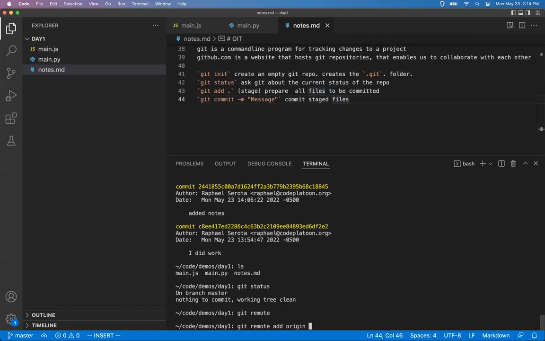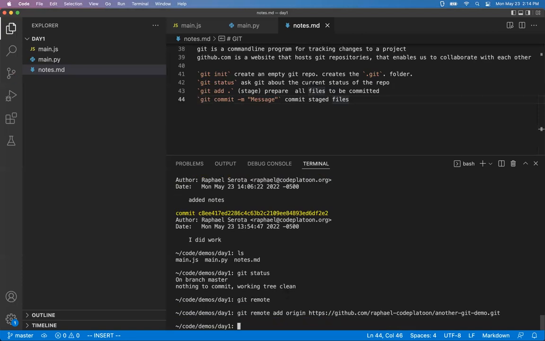Git remote add origin, and then the URL. You just paste that right in there. Hit enter. Git didn't complain. No news is good news. So I'm going to trust that it worked. So all this is really doing here is I've created essentially an alias saying that I need to work with this remote URL, but I don't want to type that whole thing in every time I'm syncing up with that remote URL. So I'm just going to refer to it as origin. I've created this short little alias to help me more easily refer to this remote repository.